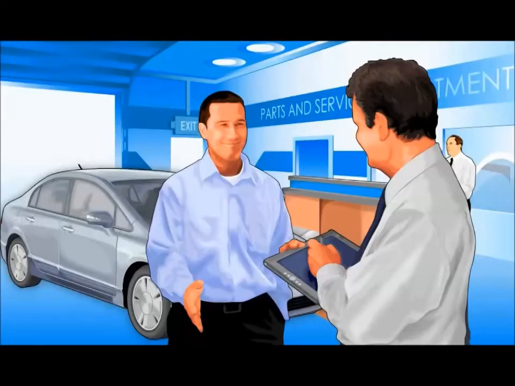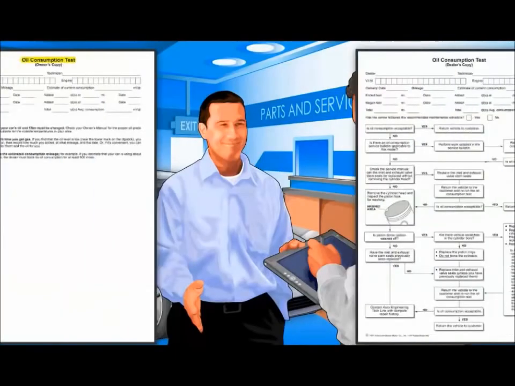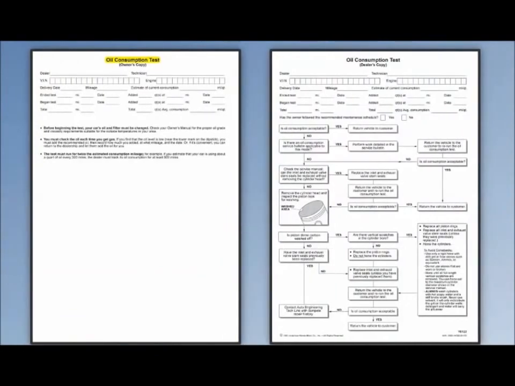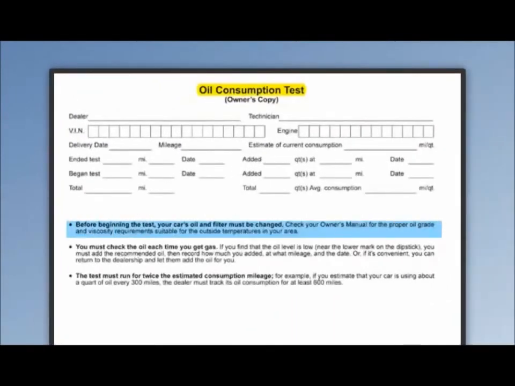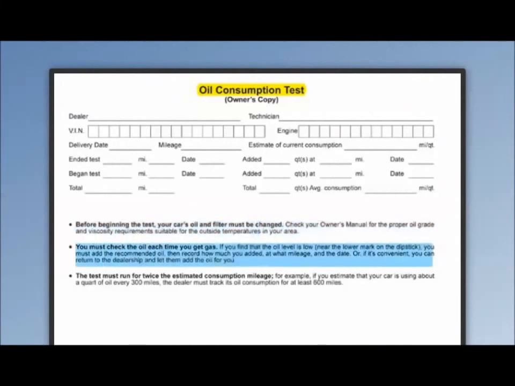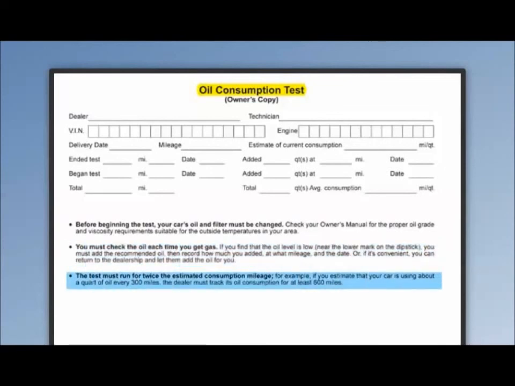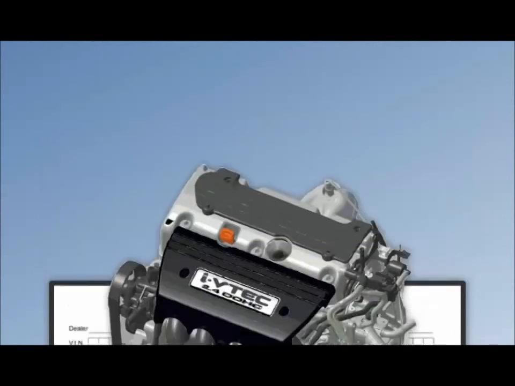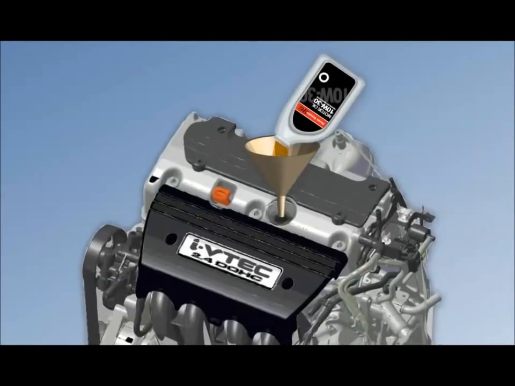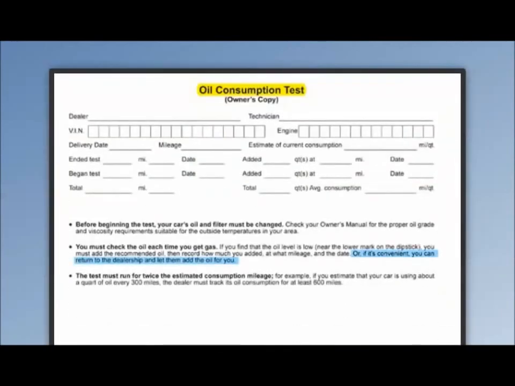When owners complain of excessive oil consumption without any visible leaks, use the job aid designed to track oil consumption. The test begins immediately after an oil service and asks the customer to record the amount of oil consumed during the testing period at each fuel fill. The test should track oil consumption for twice estimated consumption mileage of the vehicle. Keep in mind that the test depends on the customer correctly measuring the oil they have added to the engine. To reduce test variations, consider asking the customer to bring the vehicle to the dealership for each oil check.